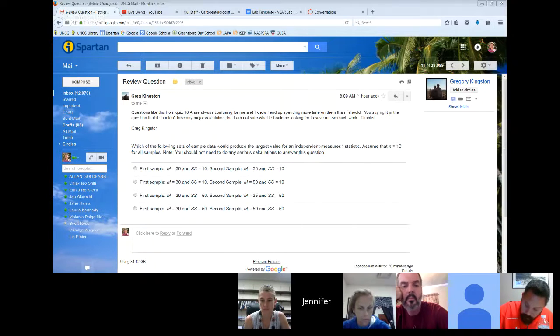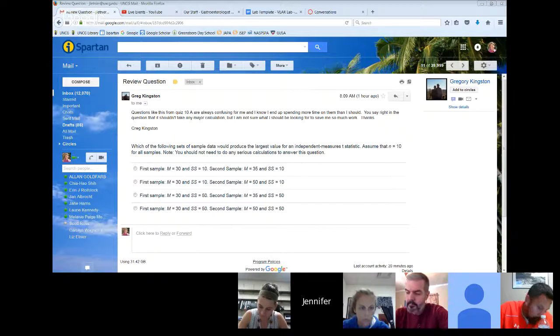if you think about those formulas, think about the numerator. The numerator has the difference between the means. So one way that you can increase any statistical test is to increase the size of the numerator, because that's going to make the test statistic bigger, right? If you make the numerator bigger, whatever you're solving for, z or t, is going to get bigger. So to make the numerator bigger, you want to make the difference between the means bigger. Okay, so stick that in the back of your mind, and then we'll look at the choices in just a second.